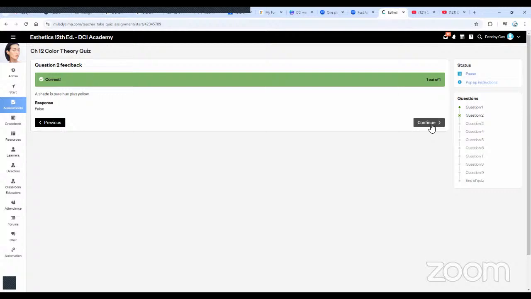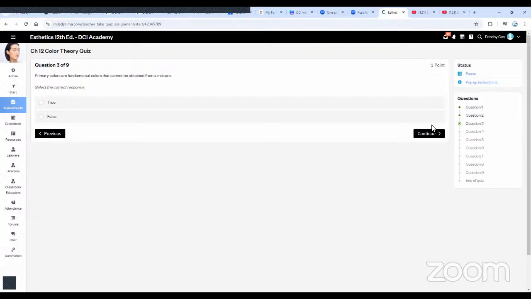Okay, if something can be pure and have another color added to it. Primary colors are fundamental colors that cannot be obtained from mixture, which means these colors cannot be created by mixing other colors together. Think about primary, think about secondary, think about tertiary.